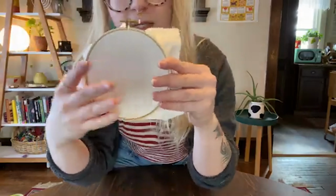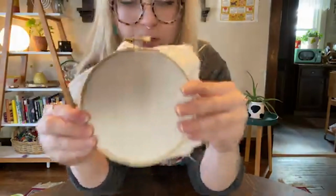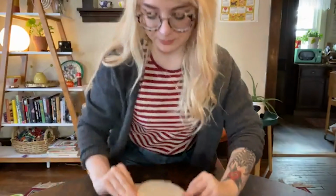And you should end up with something like this. Once it's really taut, like a drum, and you can hear that sound, you'll know that you'll be ready to stitch with it. Then you'll want to cut out your pattern.